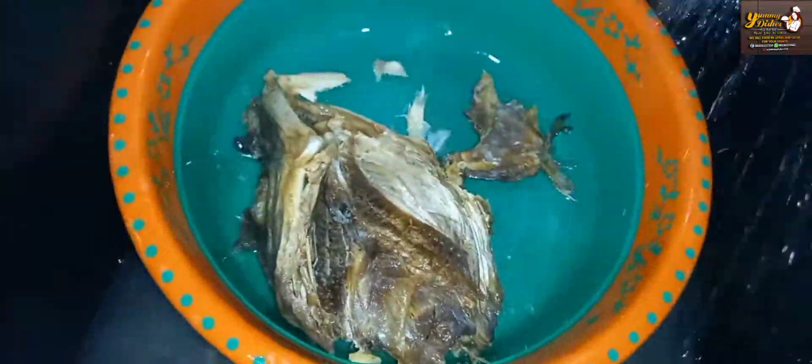Rinse it out properly. You can see the dirt and all the insects coming out. So you wash as many times as possible until the water is clear. Then you will know that you are done washing the stockfish.